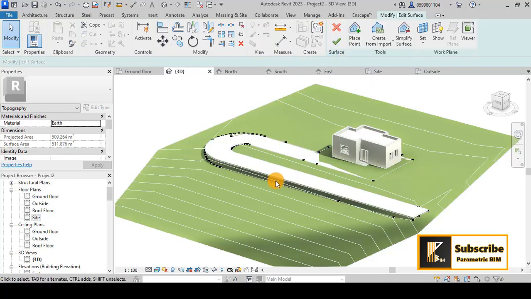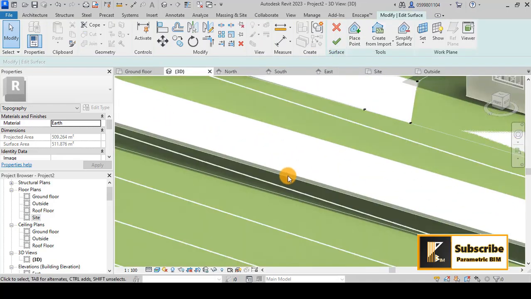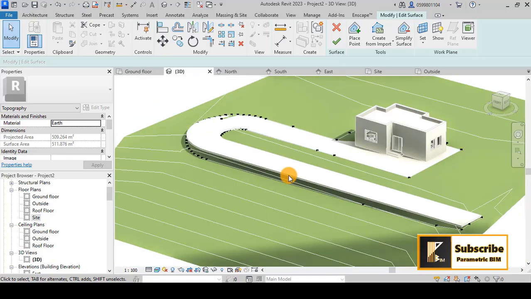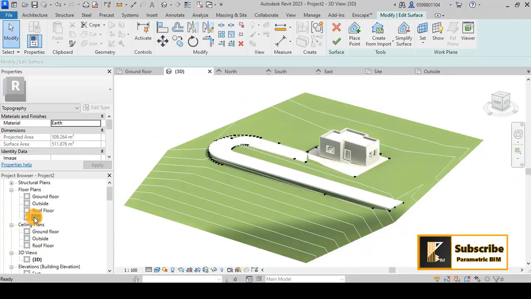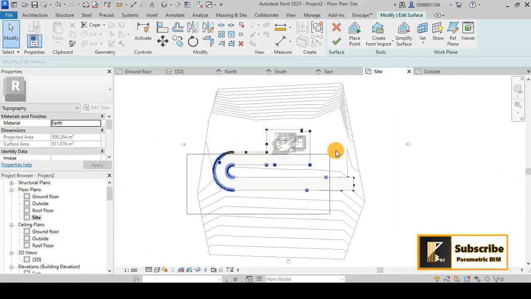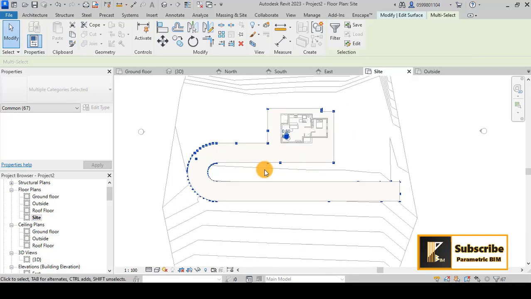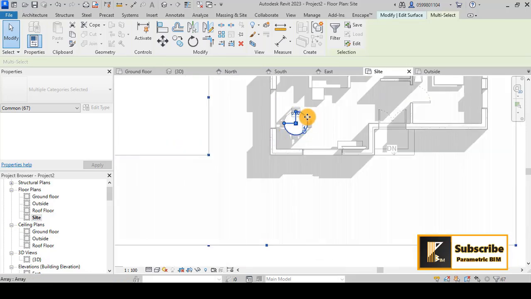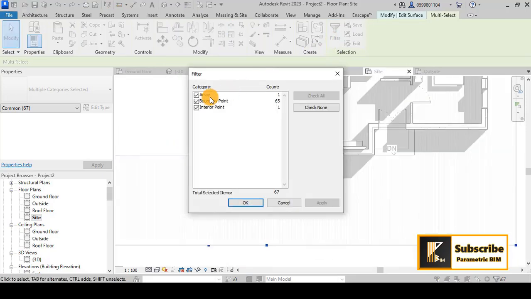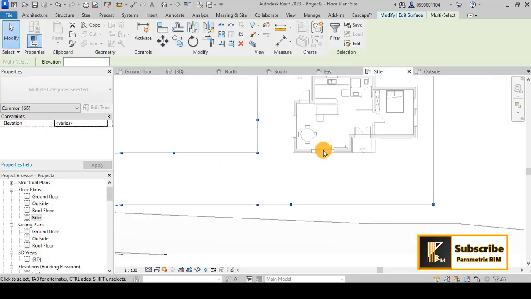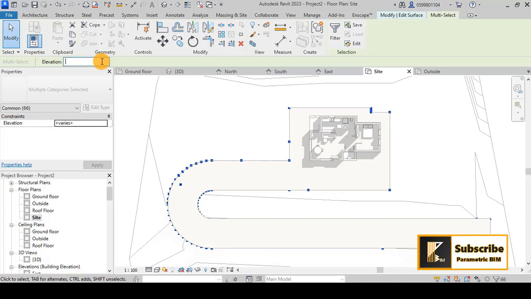Now, if you know that our floor thickness is maybe 20 centimeters, I will go maybe from the side. You can choose all the points, yes, and then I will go with the elevation, but here we have selected something like that. I will go to Filter and uncheck the array. This is the array of the table, if you remember, and then for the elevation I will go with minus 0.5.